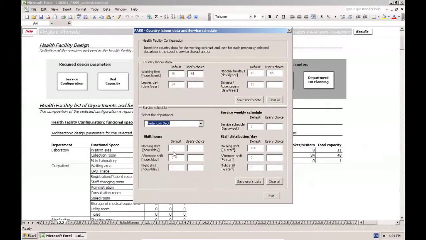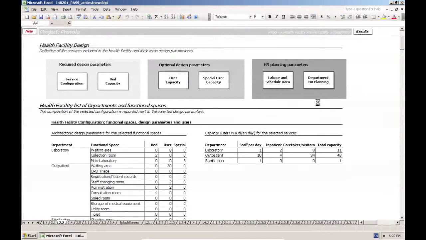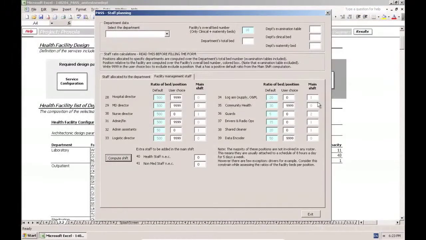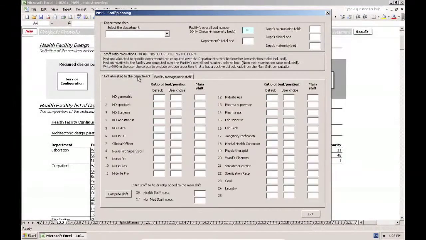It's working only during the day, 5 days a week, and the staff is supposed to be there only during the day. I'm fine with that. I exit the form. Okay, let's now check the allocation of human resources. As you remember, we have to select here. We find my nice little department.